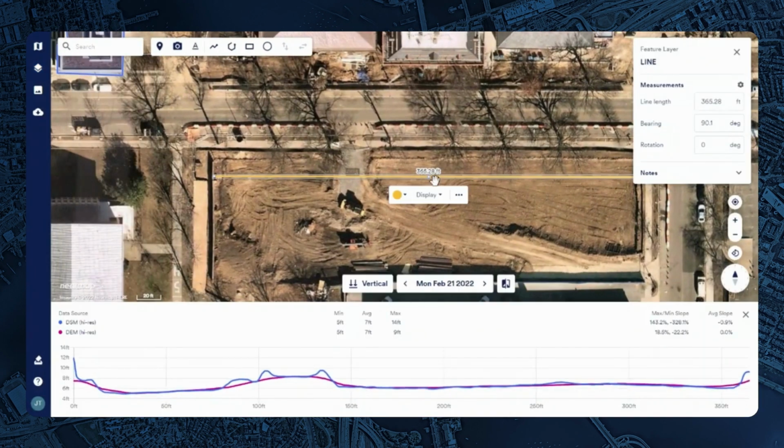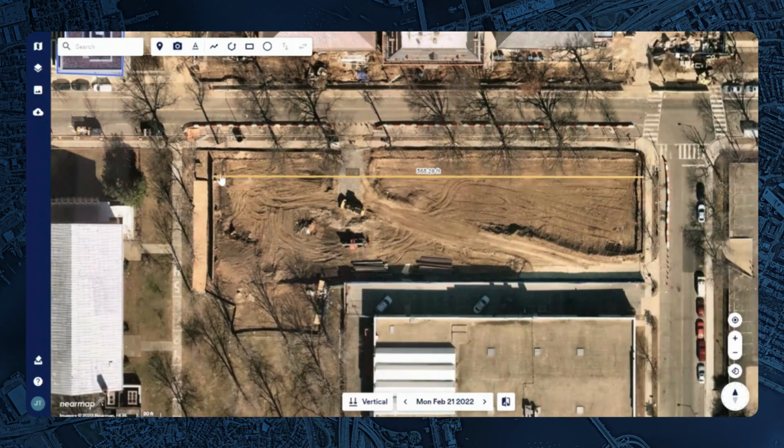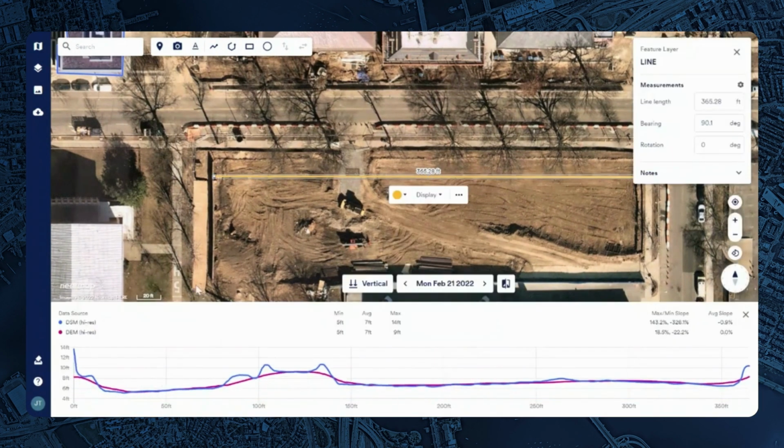Click, has my elevation profile tool on. So watch as I go across to get the elevation and slope. There's a blue dot that goes across my line. And you'll see what we're looking at is the high resolution DSM and DEM.